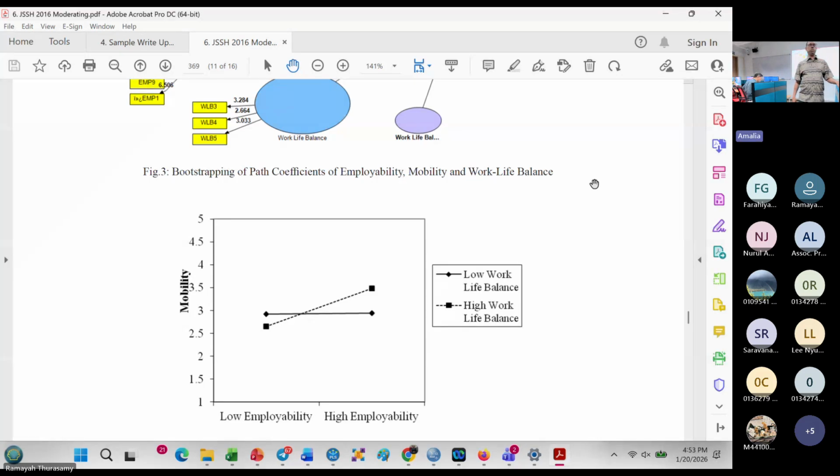So it means no relationship: even if you're employable, you don't move. Although you're highly employable, your mobility is very low. So you're highly employable, but you don't move because your work-life balance is low.